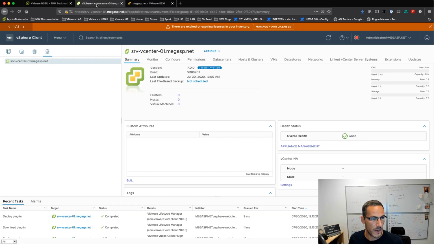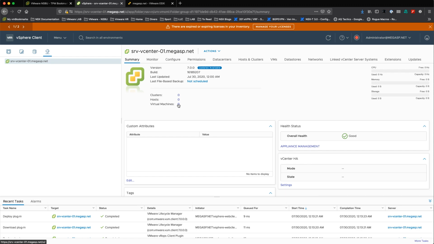So we can check. As you can see, I managed to log into that vCenter, but absolutely no configuration has been done. It is running the right version, and I don't have any license. I don't have any cluster. I don't have any host. I don't have any VM running on that vCenter. So we will wait a little bit while the other playbooks are being invoked, and we will resume and show in real time what's going on.